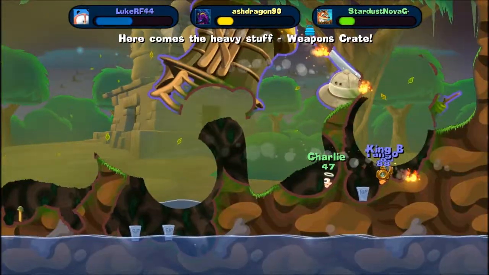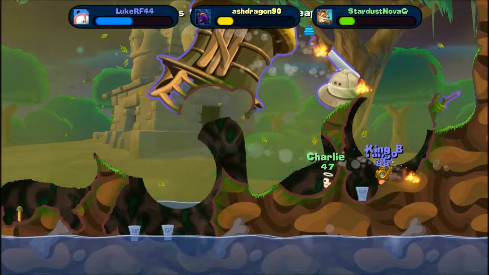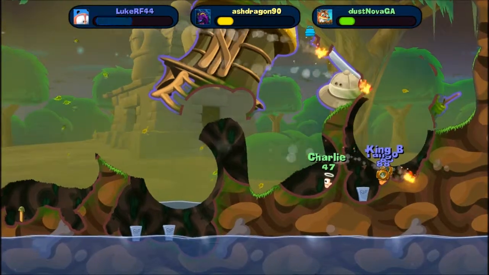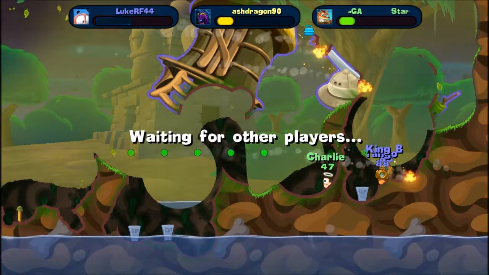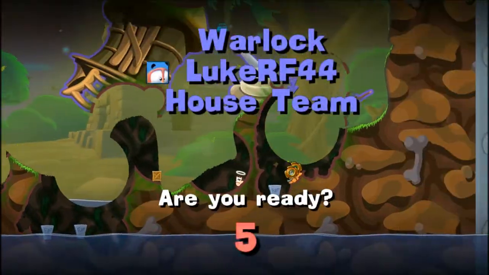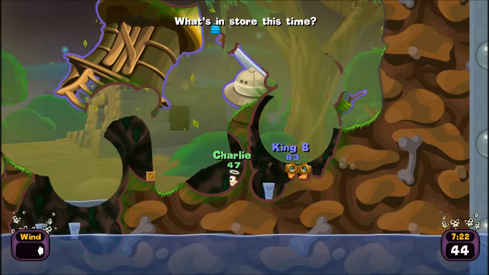You still got 1 worm left. You got Daniel left. Yeah. You're beating me by 1 HP as well. Oh, yes. I've still had the advantage. And Luke, your worms have the exact same HP, I think. What, 83? Yeah, 80. Coming in. Oh, never mind.